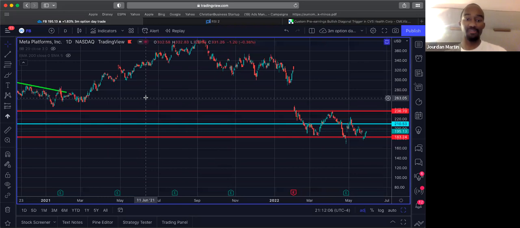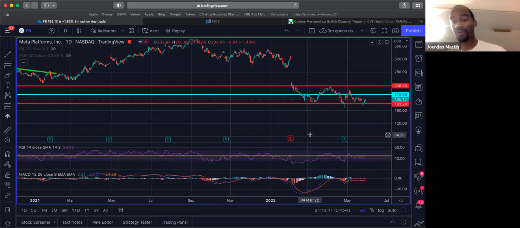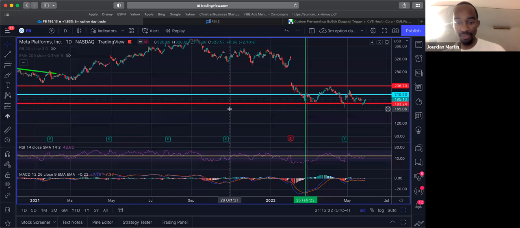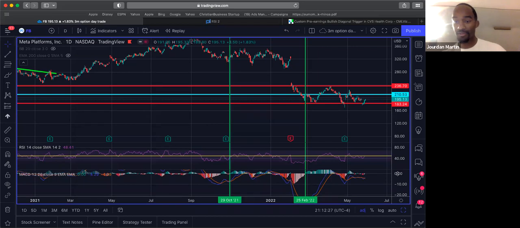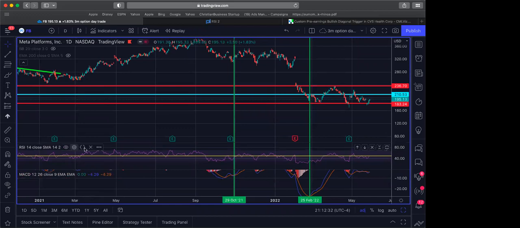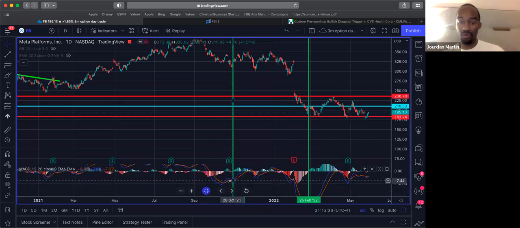Something like that could be as simple as saying, hey, let's see what happens if you buy Facebook on the daily every time you get a bullish MACD cross, right? And so what I would do if I was testing this out is I would just list out where those bullish MACD crosses happen. All right, what's a bullish MACD cross? That's just when you have this blue line on the MACD, which is here. So I'll close the RSI to make it easier. When you have this blue line on the MACD crossing over the orange line, the bars will also flip to a dark green. So that's a bullish MACD cross.